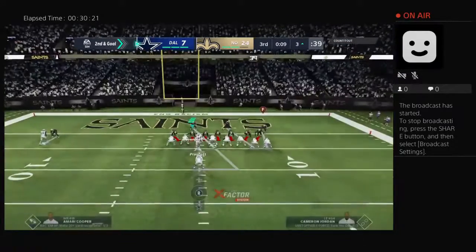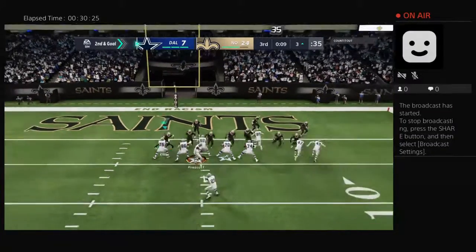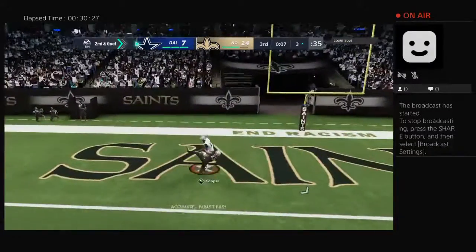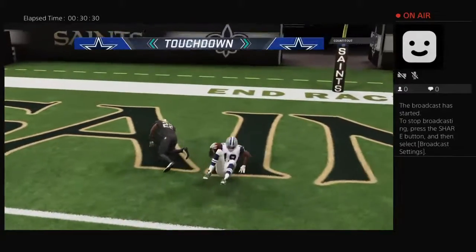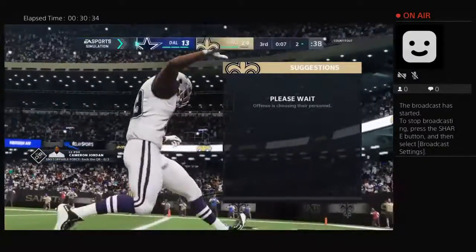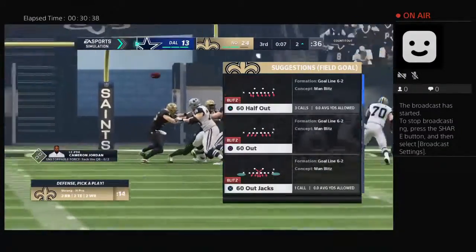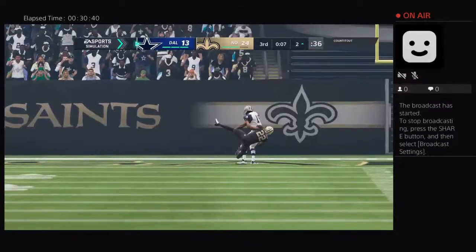3 yards to go on second down, and they've got 3 tight ends out there. Jumbo set. Here's Prescott. That is caught. It's Cooper for the Cowboy touchdown. Complete to number 19. Amari Cooper. His first touchdown here of the new campaign.